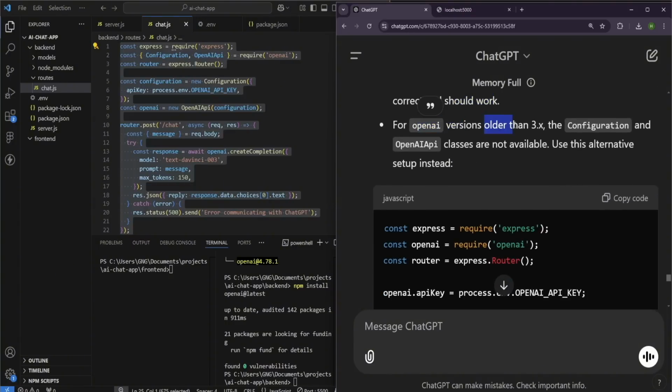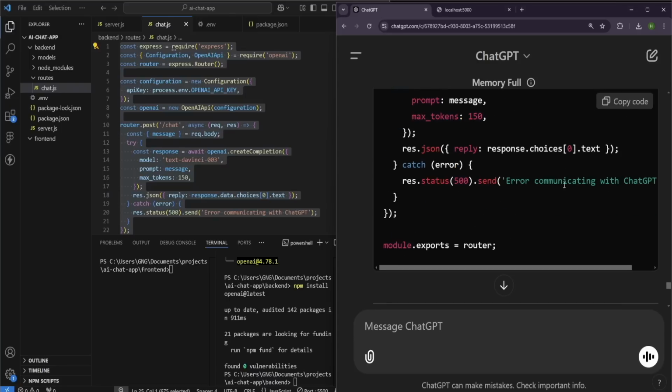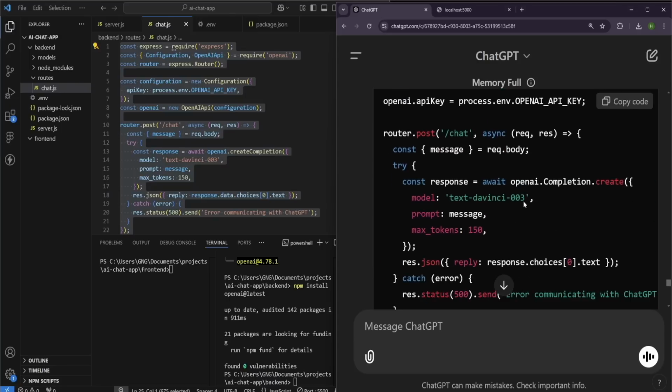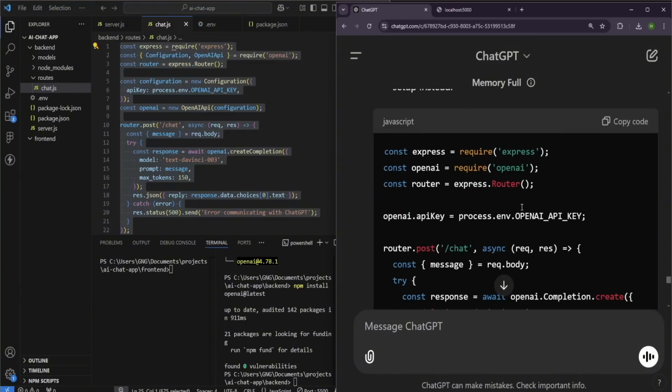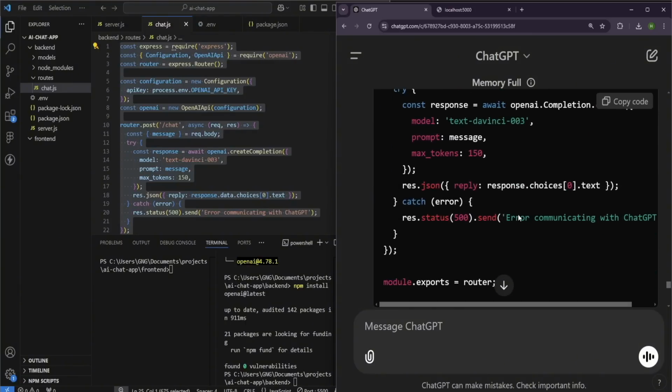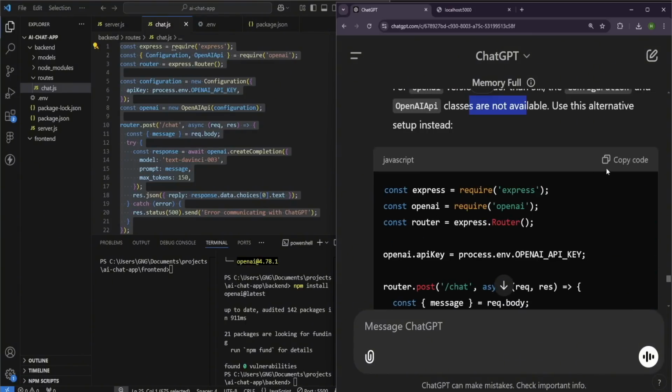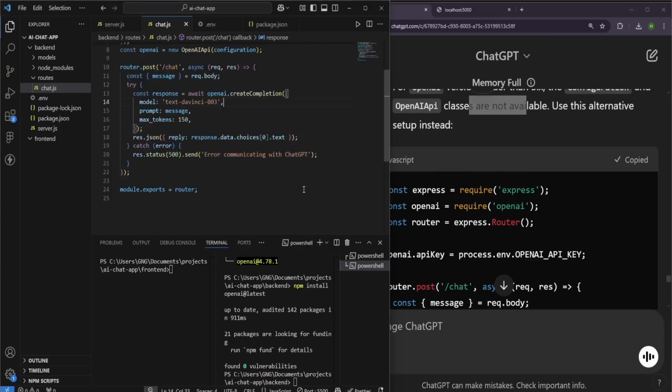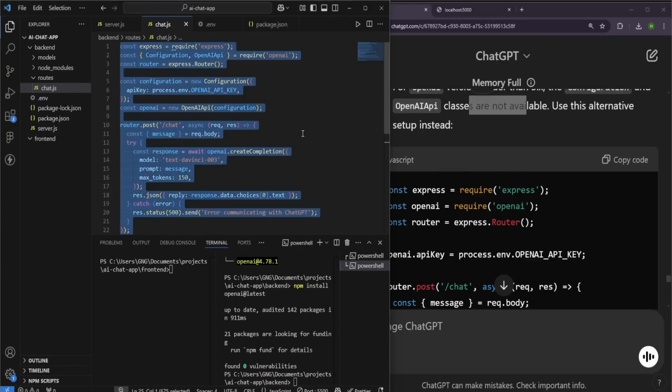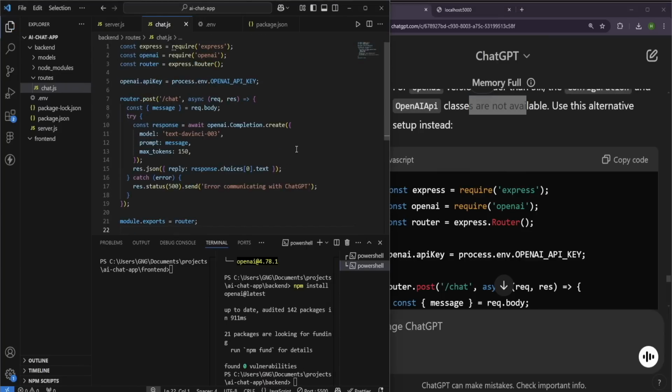For OpenAI versions older than that, Configuration and OpenAI are not available. Use this alternative setup instead. So this is the older way, and then what's the newer way. The newer way wasn't working, so just making sure we work without the configuration and see if that actually works.